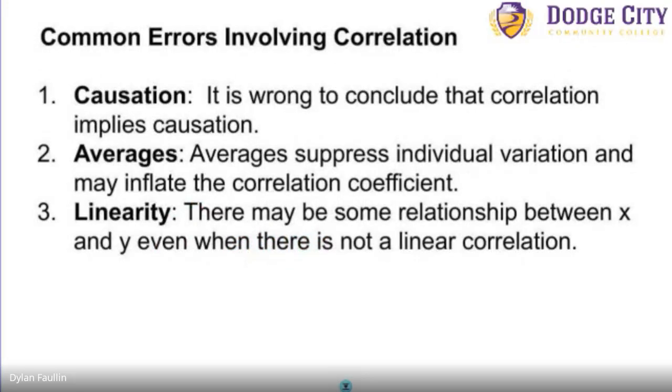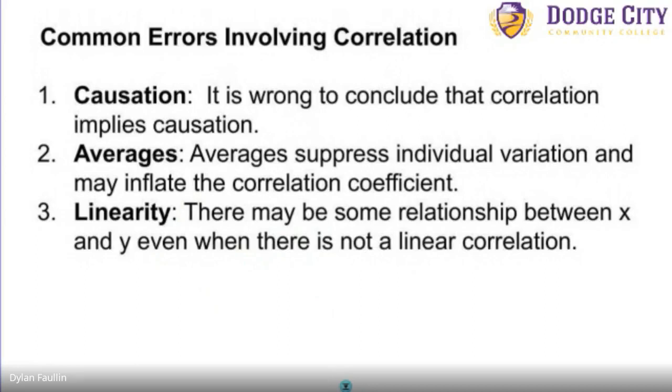Be careful when we talk about correlation. That means there is a relationship between the variables where if one goes up, the other one seems to go up, but it doesn't mean one is causing the other. So we talked about this at the beginning of the course. Causation versus correlation, right? So don't assume that the x value causes the y value to increase. We're just saying there's a relationship between the two. When one goes up, the other one tends to go up, but it's not one causing the other to go up. So it's wrong to conclude that correlation implies causation.